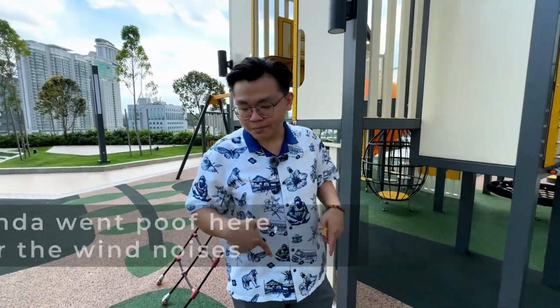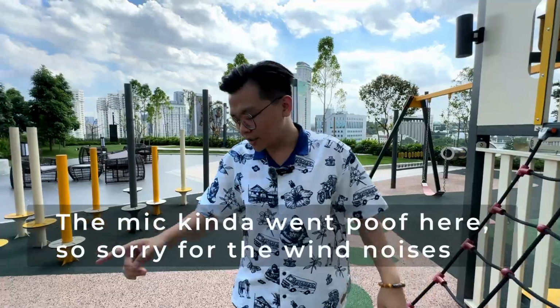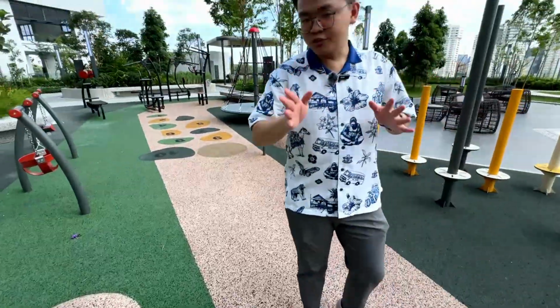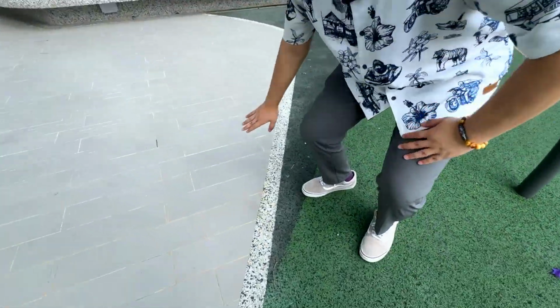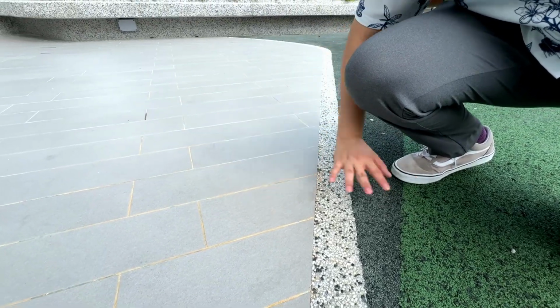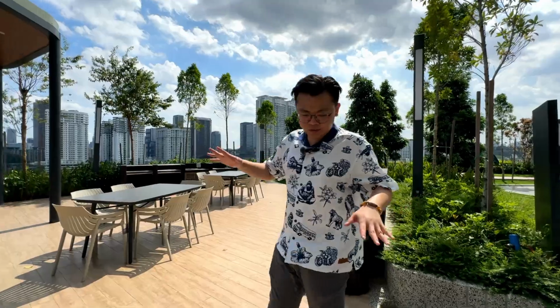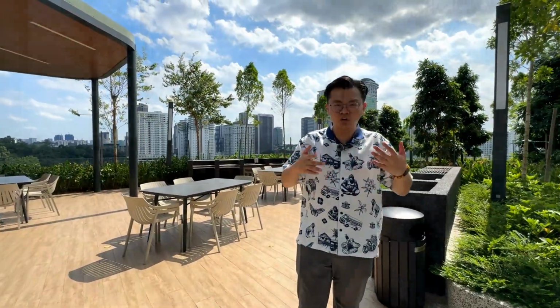Okay, we're now at the children's playground, and then this is the place where your kids would waste their energy. And then with rubber flooring to prevent injuries if let's say your kid falls down. And we notice here it's a pretty nice detail. These are the termination lines that terminate between the spaces, and then the organic lines are applied throughout the facilities, so there's no straight line, and then the design is not that flat.